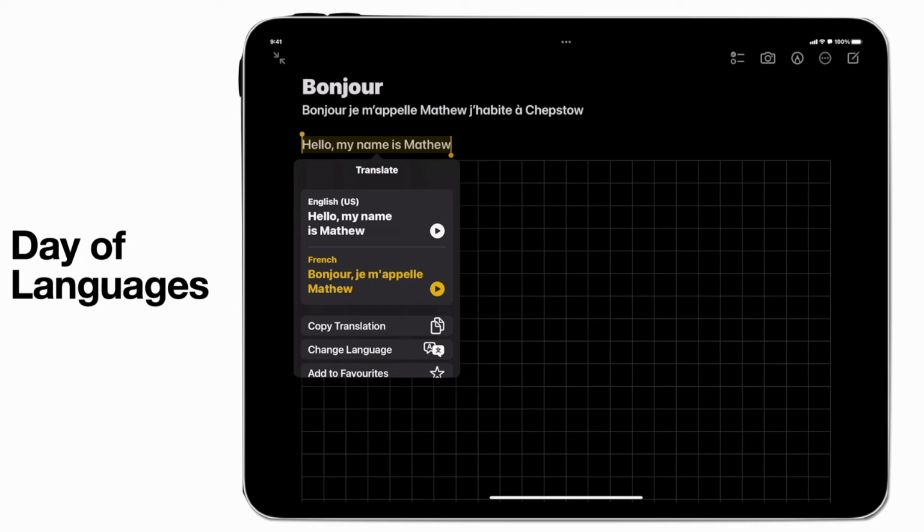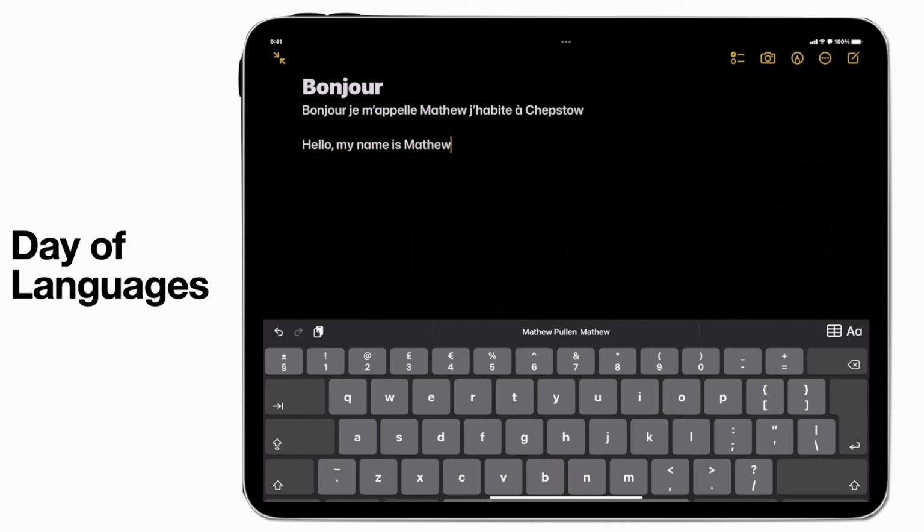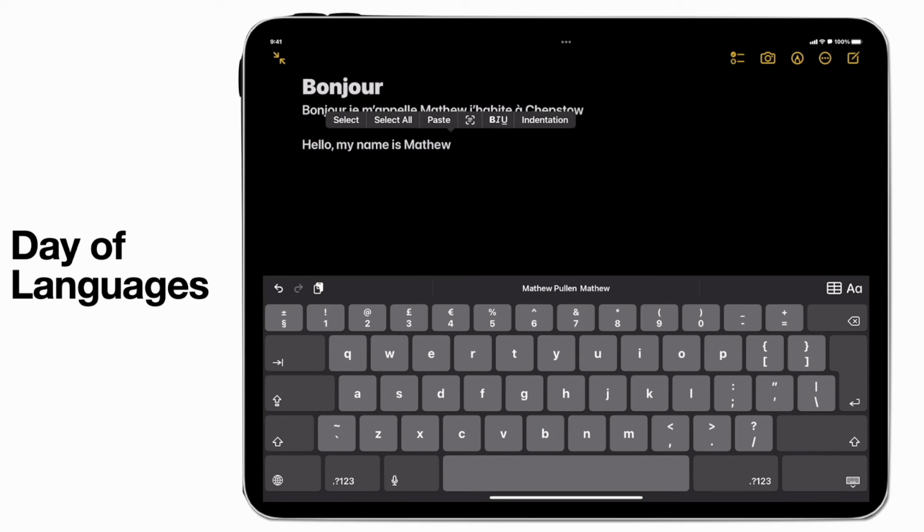You can even have this played back to you so that you can hear that spoken, which is a really, really useful tool. And if you want to copy that translation, you simply copy, and it'll be there to paste into any documents that you want to utilize.